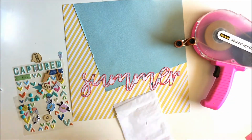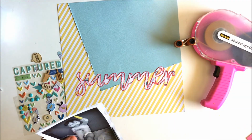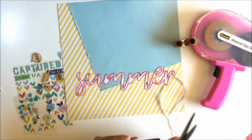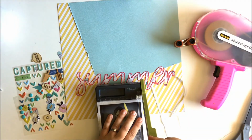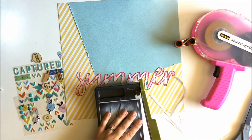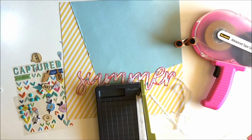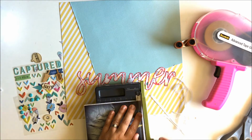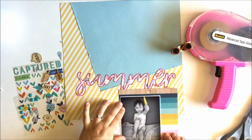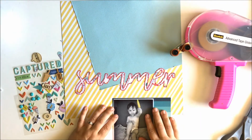And I'm going to tell you right now that the watercoloring that I did does not look as good as it does in the picture of the layout, because there's a lot of editing that happens before I post pictures on Instagram. So the picture of my layout is not exactly how the watercolor looks. It's not as muted as that, which I wish it was, because it's just a little too bright for the effect I was going for. Anyways, that's where I started.